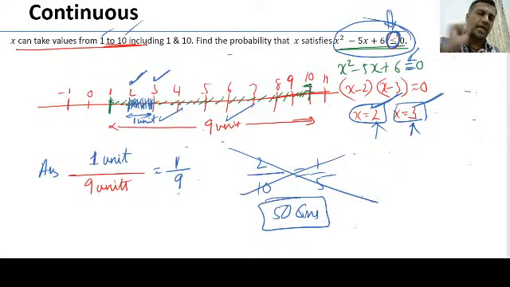Now coming to the exam perspective, in CAT, if you look at the last decade, there were hardly any questions on probability. You can count on your fingers, maybe 2, 3, 4. But if you look at any other exam, be it SNAP, NMAT, XAT, or IIFT, you will find a sufficient number of questions on probability. I don't know why CAT has not asked questions on probability in the last decade. So be it. But be prepared, because what if this year they turn around and ask 2 questions on probability? Other exams anyway give a preference to probability. There are questions on probability in every other management entrance exam that you write.